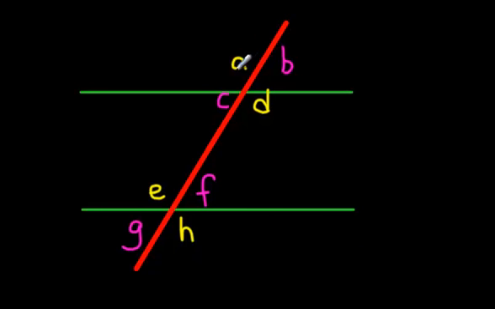Now, we have four angles here: A, B, C, and D. And down here we have E, F, G, and H. Something cool happens when you cut with the red line through here. The angles have certain relationships with each other. And I color-coded them to help us remember this. You can always come back to this video to remind you about what is what.